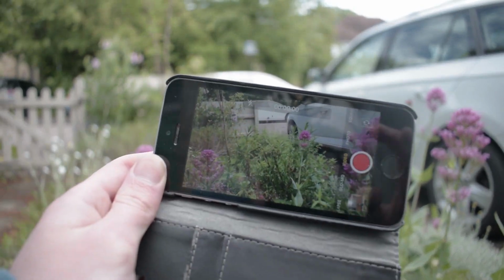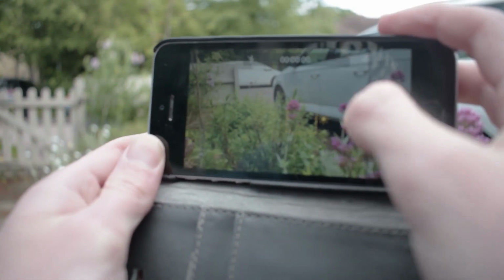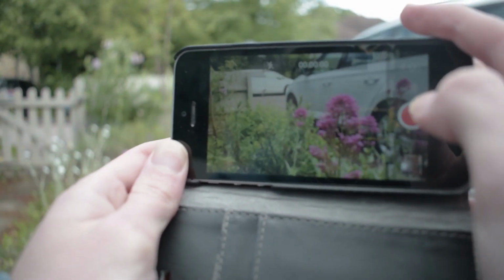You should always try and keep your camera as still as possible, just so the audience can focus on what you're showing them. You also might want to consider tapping on the screen where your subject is. This will allow the camera to both expose and focus on whatever you tapped on, creating a more aesthetically pleasing shot.